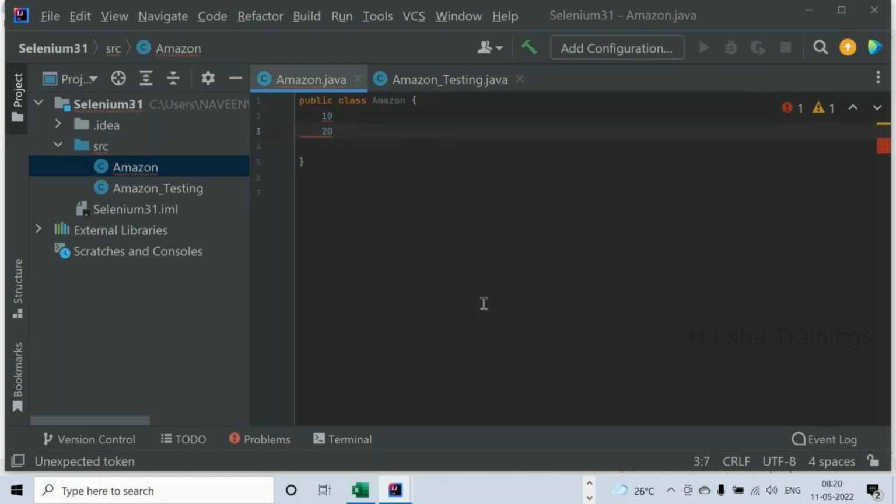In programming languages also, whatever values you are giving will be saved temporarily in the memory location.